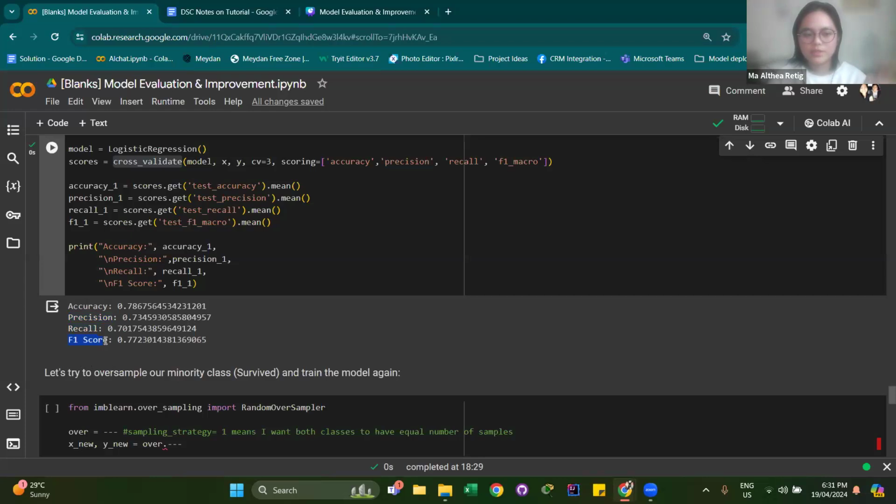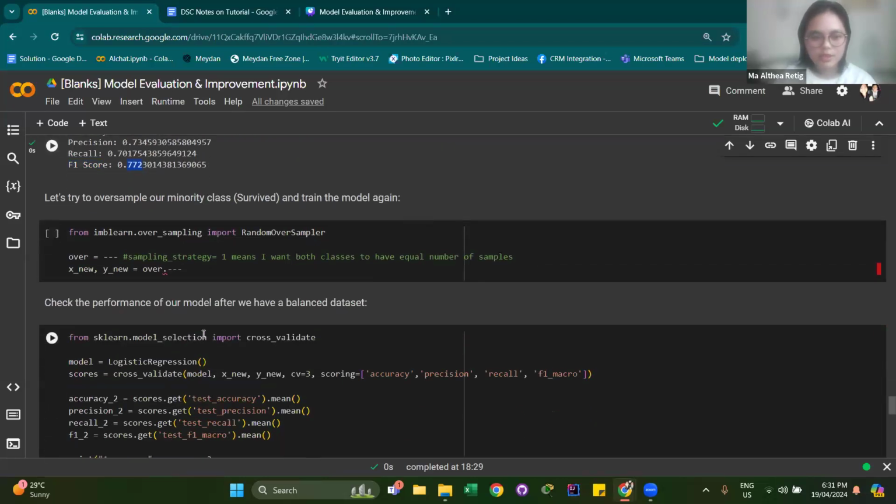Now, when it comes to the F1 score, that's when we want to get an overall look at how precise the model is and how much recall it has in general. So it's a sort of mean between the precision and recall. You can see overall it has around 70+%, but we can still add a couple of improvements to that. So let's go through that by using the random oversample.